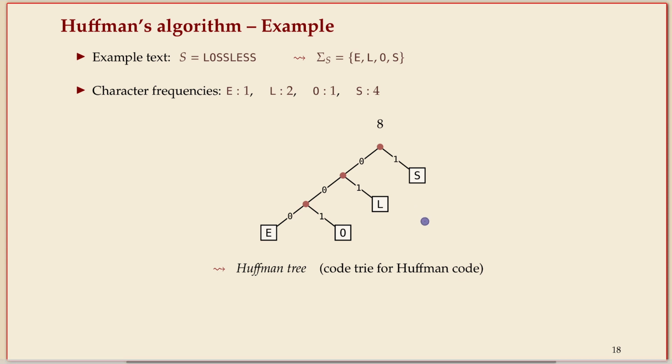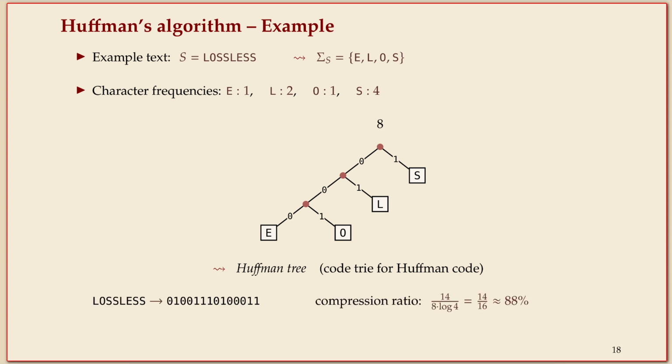We also call this final result the Huffman tree for, I guess, obvious reasons. It's just the code trie for the Huffman code that the algorithm generates anyways. And that contains pretty much all we needed. We can then use this to compress our source text. So if we do this, well, I didn't put the table here, but you can find this. The code word for L is 0, 1. The code word for O is 0, 0, 1. And then S gets the shortest. It's just a 1. And so on.